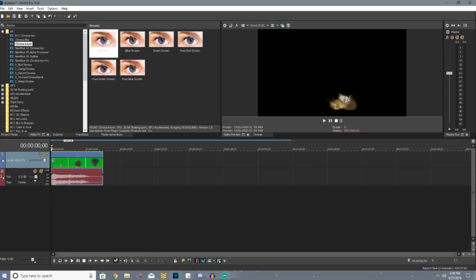So if you just select that one, see, you could see still some green left. But this one leaves it kind of clean. It leaves it kind of cleaner than it normally would with this one. So I just like using the default chroma key when it's necessary. So yeah.